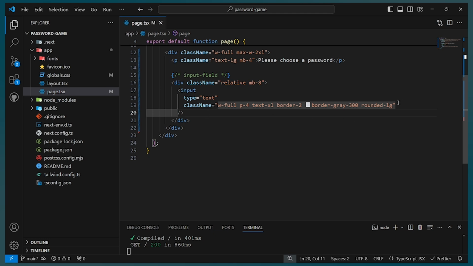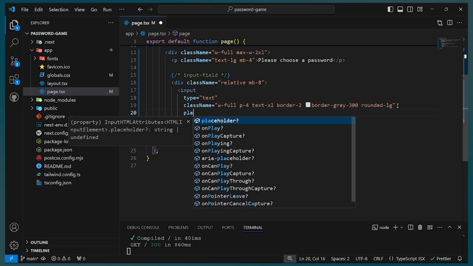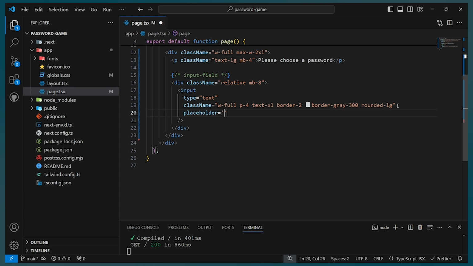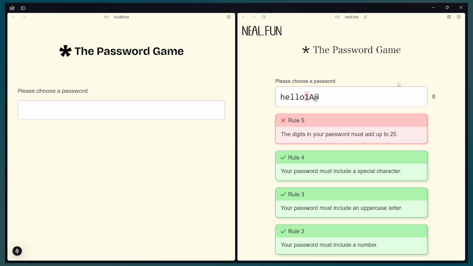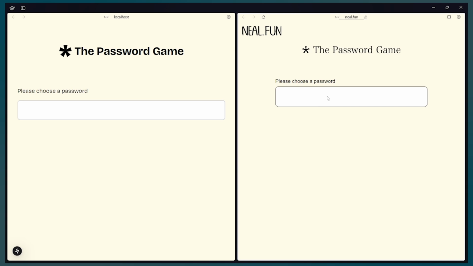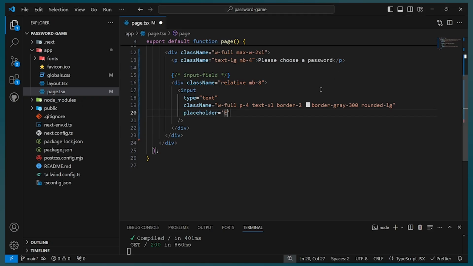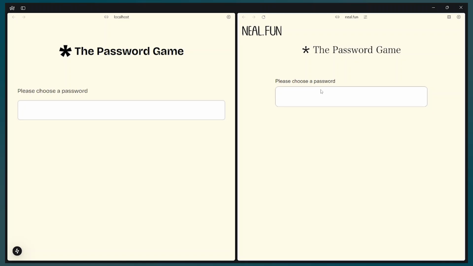So the only thing remaining here, I guess, is what we call the placeholder. So if I give it a placeholder, let's try to check here. If we try to refresh on this side, there's nothing in here. I guess it's still loading. Okay, here it seems to be blank, but for nice user experience I can add something like enter password. So if I save that, you see we're having something like enter password, which is looking more beautiful, and yeah, a good one.